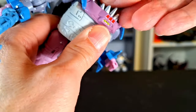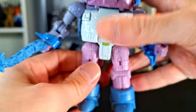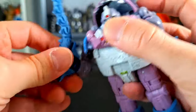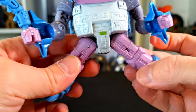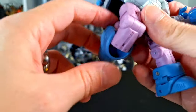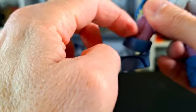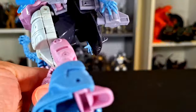For articulation, the head does move — it's a little tough to get there, but he does move. No waist articulation on this guy, as you can probably tell — he's like a ninja turtle. Hinge, swivel at the shoulder. Swivel at the bicep. Single-jointed elbow. The wrists do not swivel on this guy at all. Then the legs — you're going to be able to get that much. Kicks forward, goes back. Then you have the thigh swivel. You have the single-jointed knee, but you then have an ankle that moves. It's not a ton of articulation, but it's not the worst either. I don't mind it — I think it's cool.